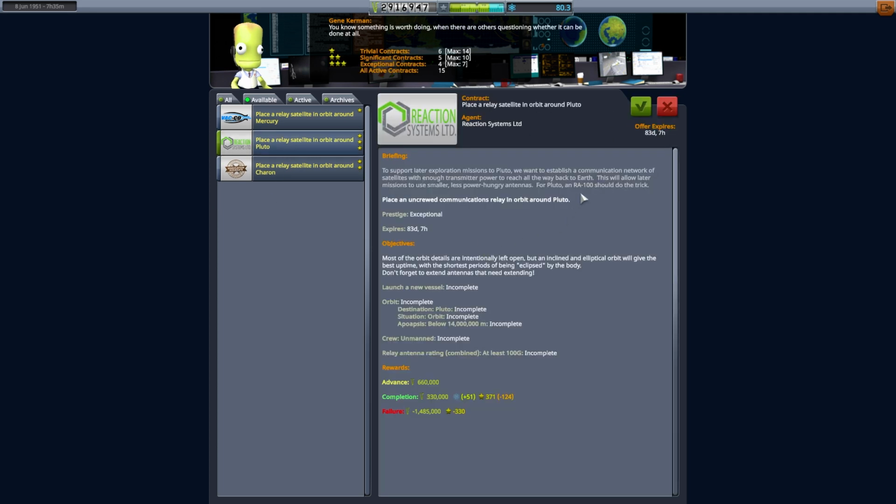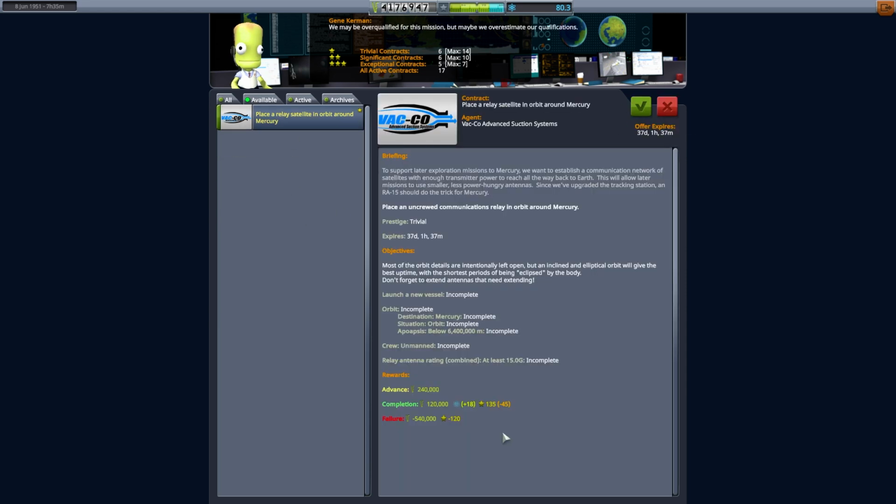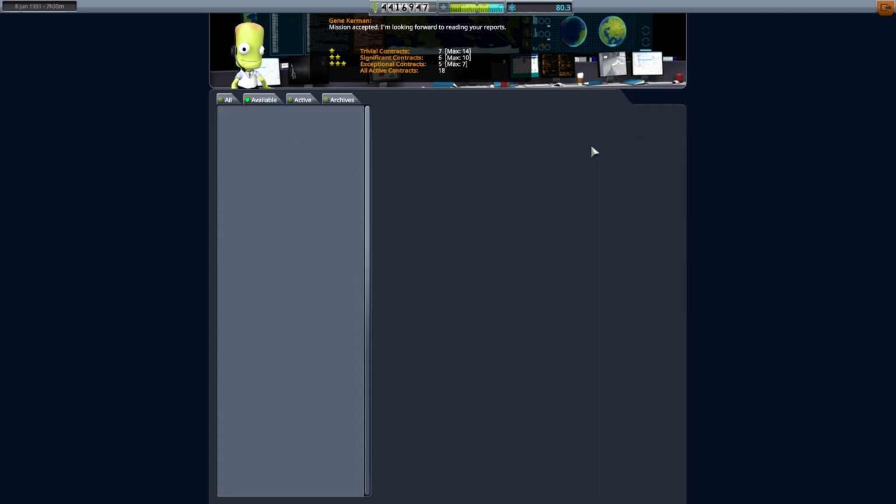We've got Pluto, and we've got Charon, both of which do that, so we're going to take those, because if we go to them, we're going to take it. And of course, none of these have got expiry times on them. We've got a Mercury mission. That gives us some reason to go to these places, so anyway, let's get on with some missions.